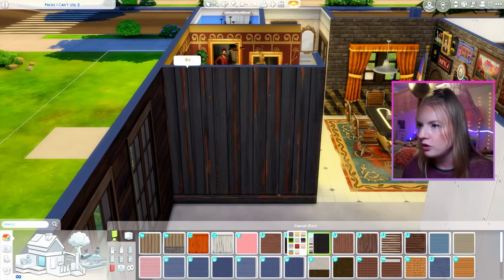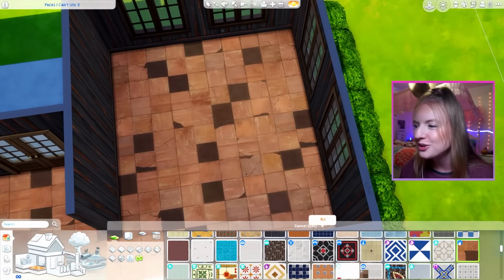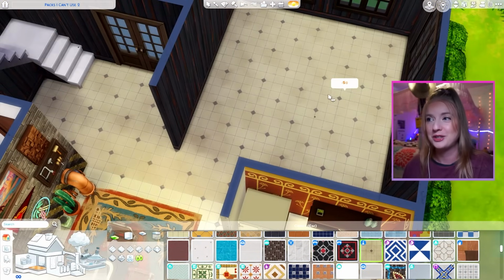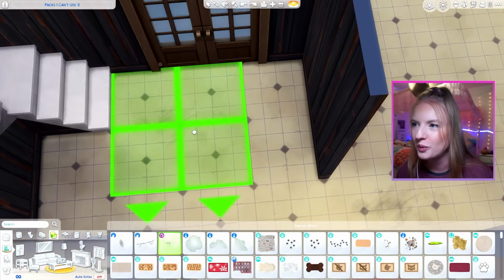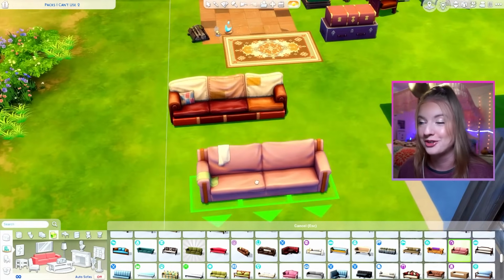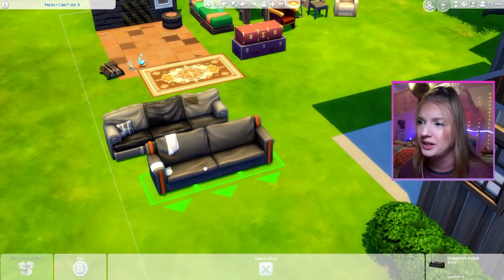I think for the walls we could do the more distressed siding from Horse Ranch, and I'm not too sure what's similar to this flooring. Honestly, maybe the actual Strangerville one could work. And I think instead of the claw marks that can go on the floor, we can do a few of these stains. I really think the Basement Treasures kit is going to help us a lot with this room because I feel like these couches have pretty similar vibes.